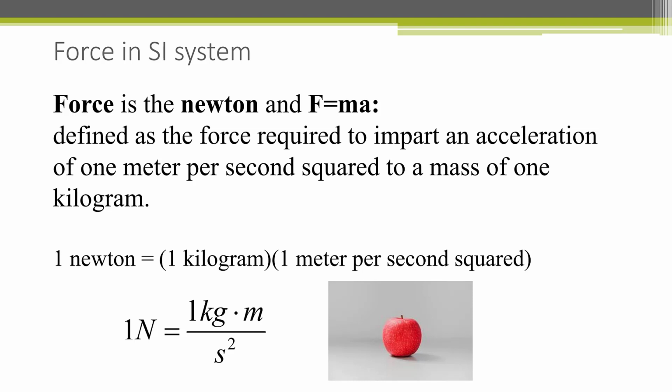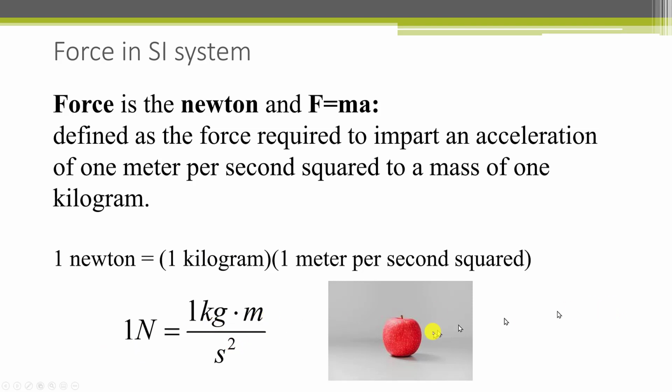By the way, the Newton is defined as 1 kilogram accelerated at 1 meter per second squared. So it's the force required to take a kilogram and accelerate it at this acceleration of 1 meter per second squared. Note that this is a coherent system definition. So you can write 1 Newton because it's a shorthand for kilogram meter per second squared.